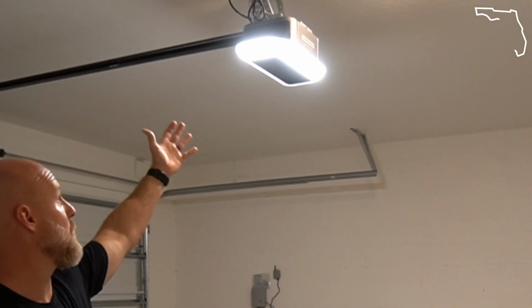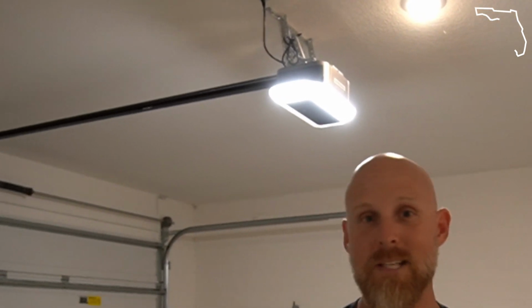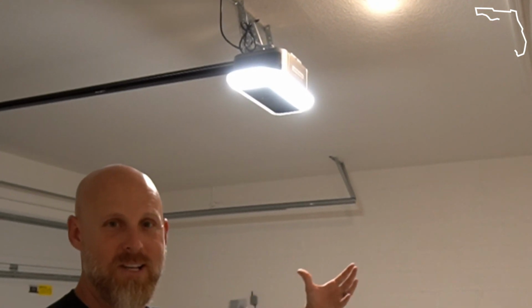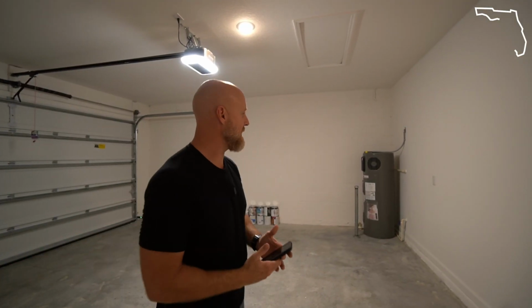The other thing that's pretty cool is the garage door opener. That's gonna be part of that high performance home package. That is a Bluetooth garage door opener. It also has the drop down camera on it. So if somebody opens the garage door, you can sync it up to your phone, your camera will pop on, it'll let you know what's going on inside the house.